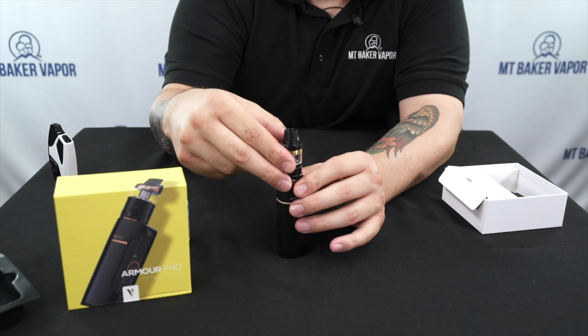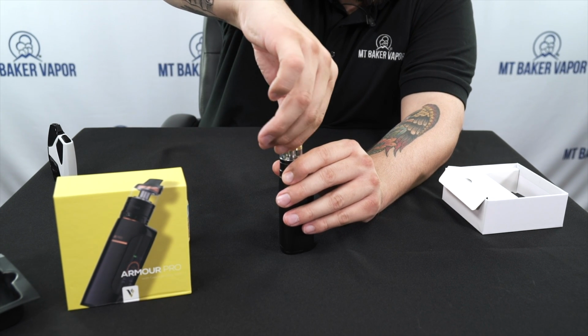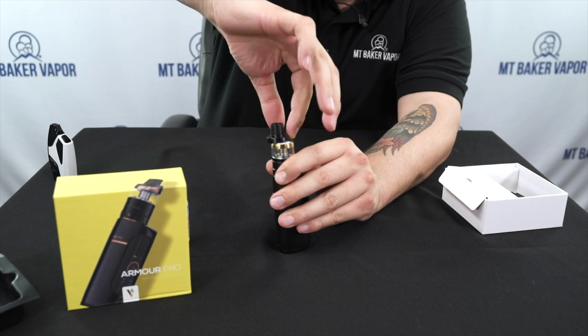Add a little bit of juice in there now. Again, with the pulling and the twisting. So pull and twist counterclockwise.